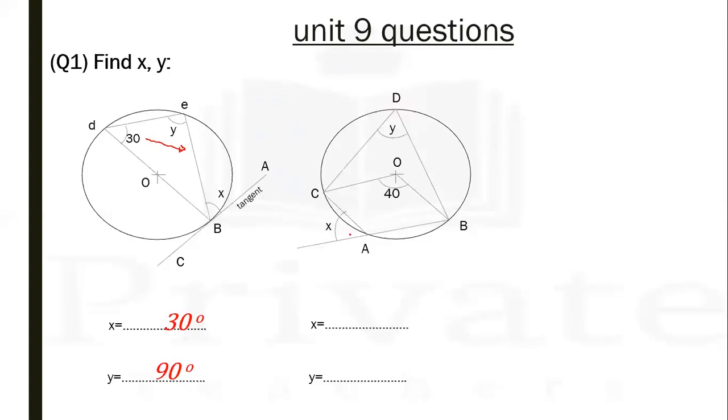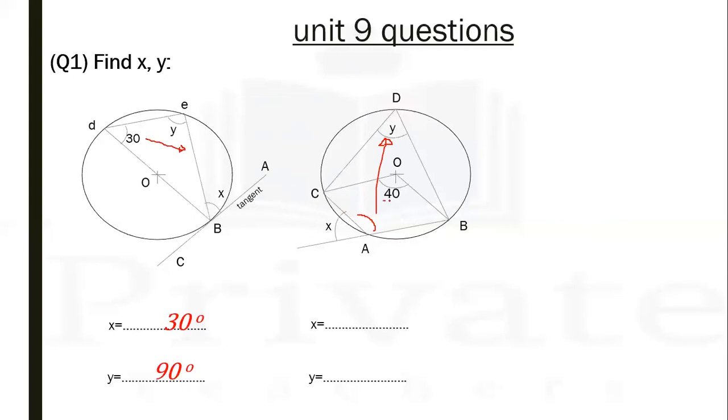Here, according to the cyclic quadrilateral, the angle x is an exterior angle. This is the adjacent to it. This is the opposite to it. Therefore, the angle x is equal to y. Now we said that the angles x and y both have the same value. We have to find either y or x.